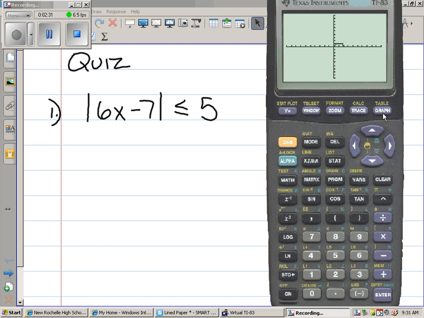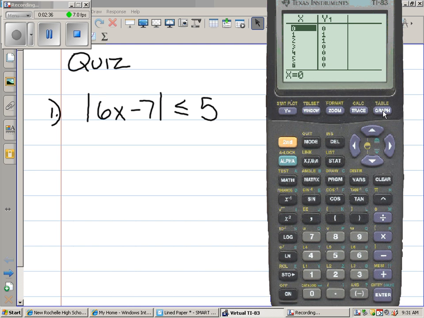Before we switch over to showing your work, let me show you one other thing. If you go into second and table, do you see how there's a whole bunch of zeros and ones in that right category? It's trying to tell you the answer using binary notation. Binary, zeros and ones. It's how computers communicate. 0 means no, 1 means yes. That's all they can answer, yes and no questions. So here, the answer to this particular question lies between 0 and 3, is what it's trying to tell you, because that's where the numbers are. You see, it's only registering whole numbers, but if I made the calculator cut up those numbers, you'd start to see way more of them show up.